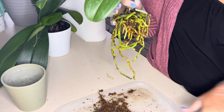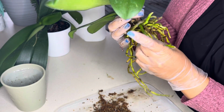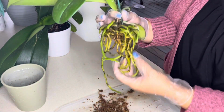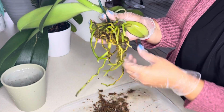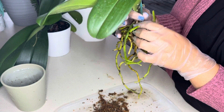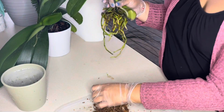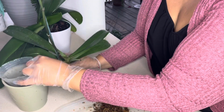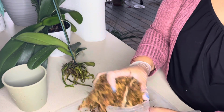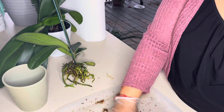But we will just hope for the best here. So let's just clean her off a little bit more. She's healthier than I thought she would be up here. Okay. I'm just going to toss all of this to the side.